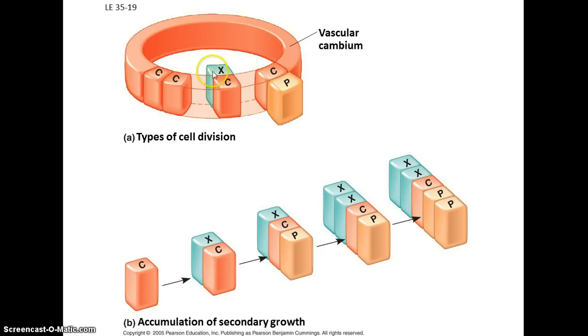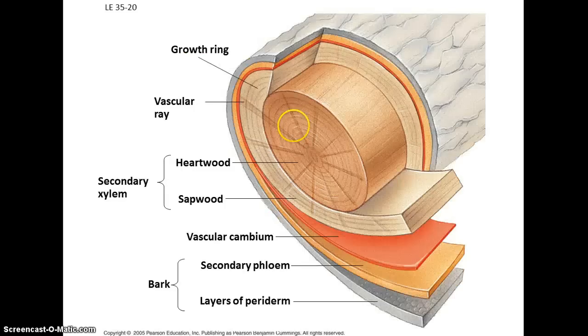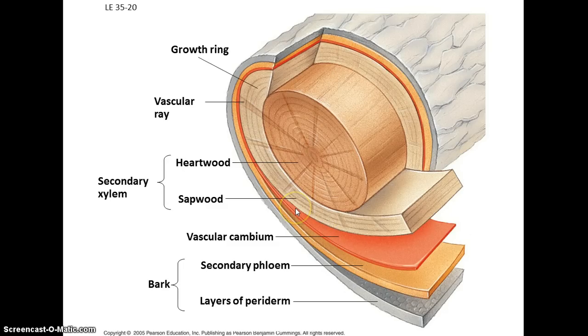So what happens, the vascular cambium produces these new cells, xylem to the inside, phloem to the outside. And so it's just adding these on. And in particular, it happens more rapidly early in the season when there's lots of rain and growth is occurring rapidly. And so that's when the new ring will develop by the vascular cambium producing these xylem cells and phloem. So the xylem gets deposited on inside, and so as the tree gets wider and wider, you have older and older xylem cells deeper inside the tree trunk. It's just the outer layer that are involved with transporting water. Those inner ones have turned into what we call wood. And so wood just consists of mostly a bunch of old, dead xylem cells with lots of cellulose in them. And their main job is to provide support for the tree.